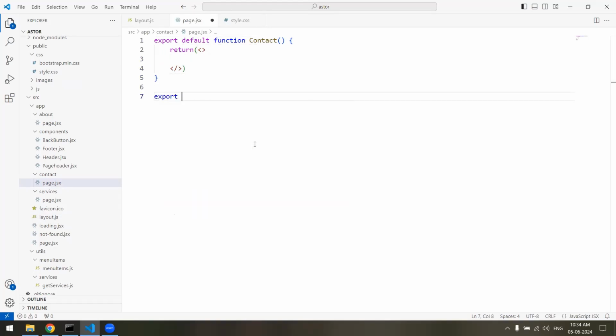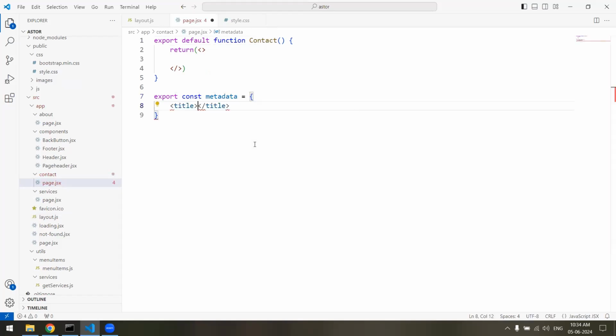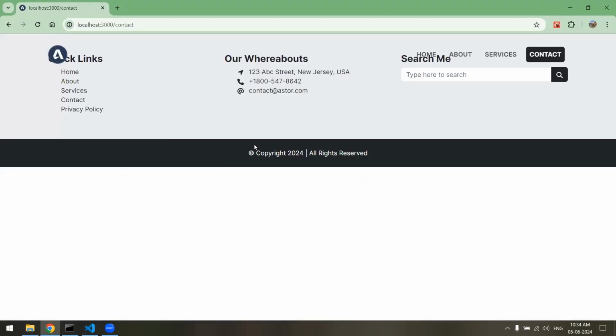So export const metadata is equal to title. I'm sorry, it's title. Let's say Esther contact us. So we have got the page title here.